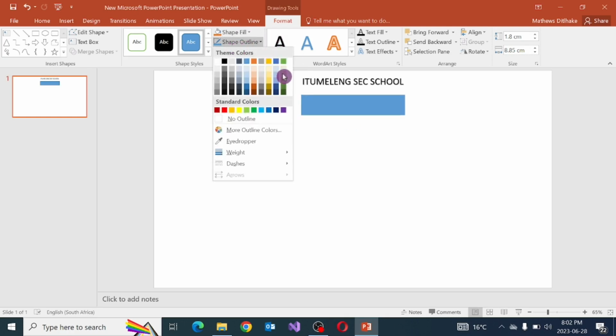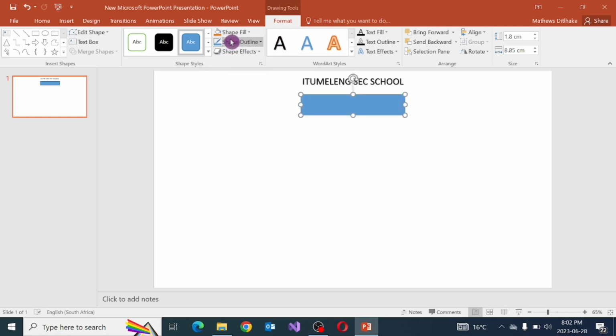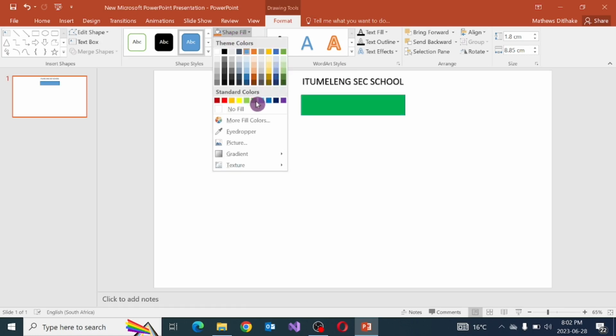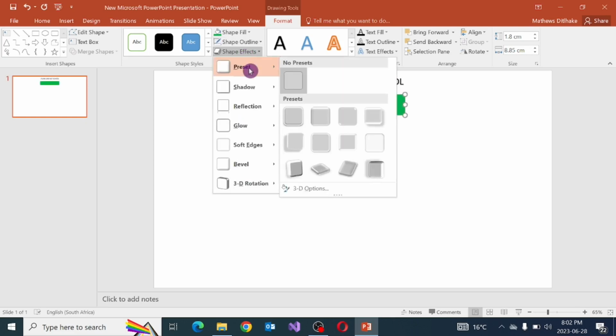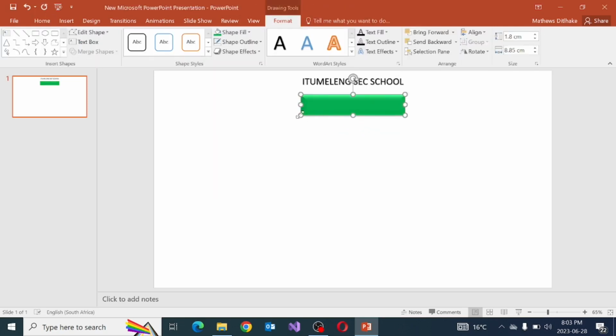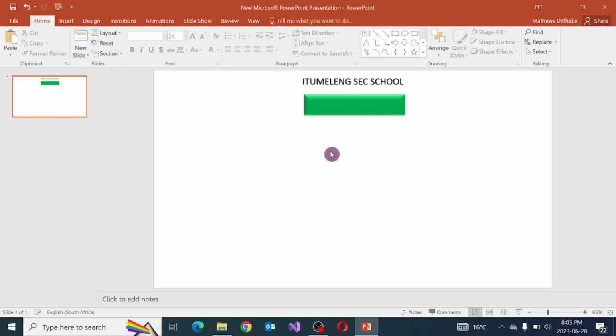So I would be like, okay, let me select green, fill green, and then no outlining. Then I usually change the shape so that it comes out nicely. By preference, I would use maybe this one, or I need something that's a bit formal. Yes, this one.